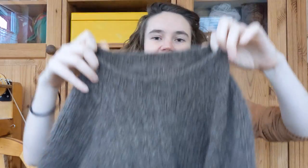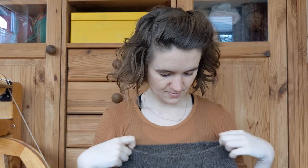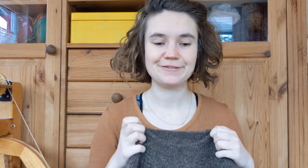The pattern is very well written. I have no problems with it. It is a very nice mix, as she explains some things but not everything. So I think you can definitely knit it as a first garment project. The neckline is a little bit complicated, but she explained it very well. And oh yes, I did a Jenny's Surprisingly Stretchy Bind Off on the neckline because I like the look of it, and so my head can fit through it.